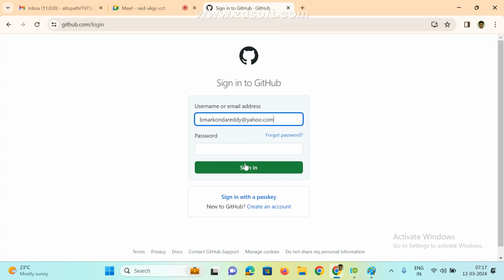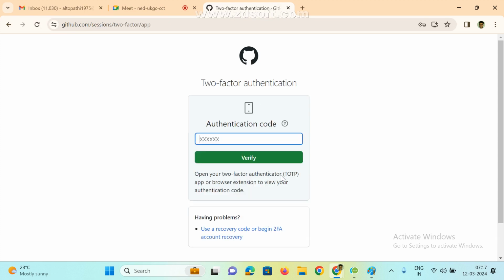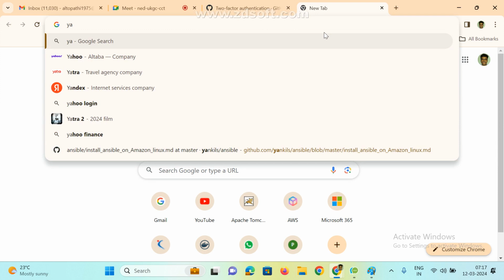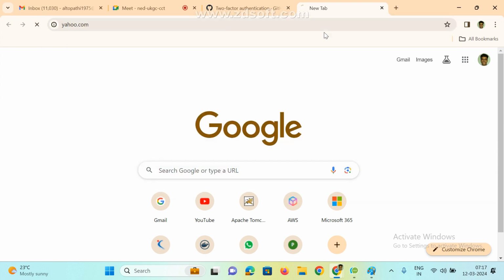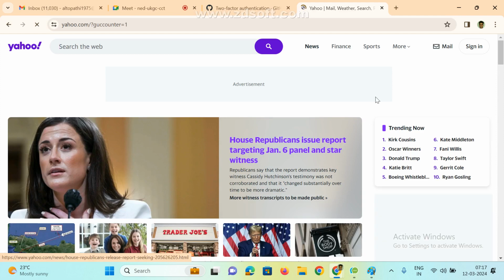Here I'm entering my username and password because they are already added here. Now the same thing I'm showing. Now it goes to authentication. Just 1 minute, I am verifying my authentication. It will go to my email only.